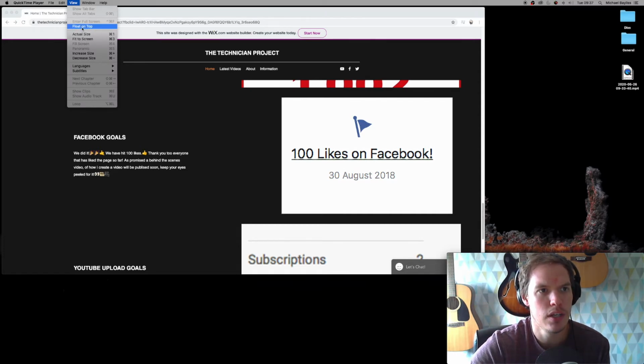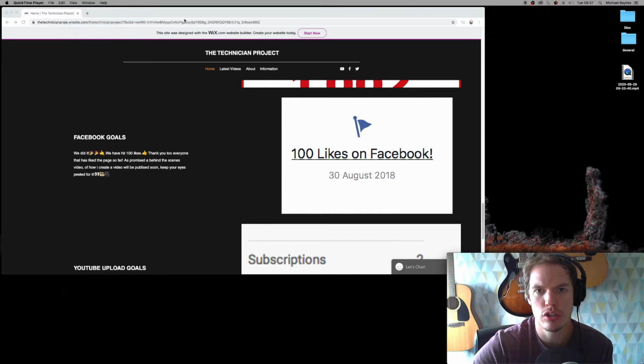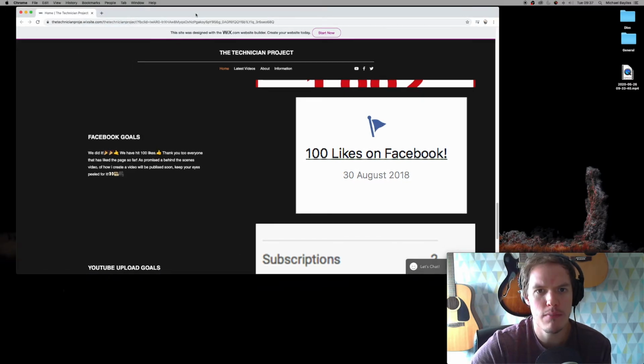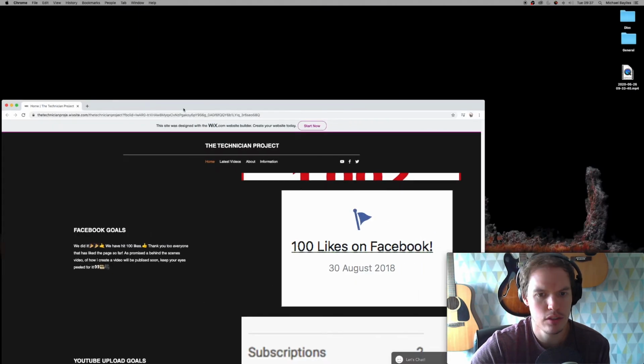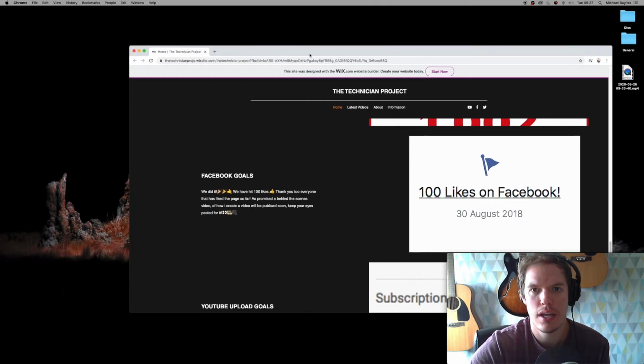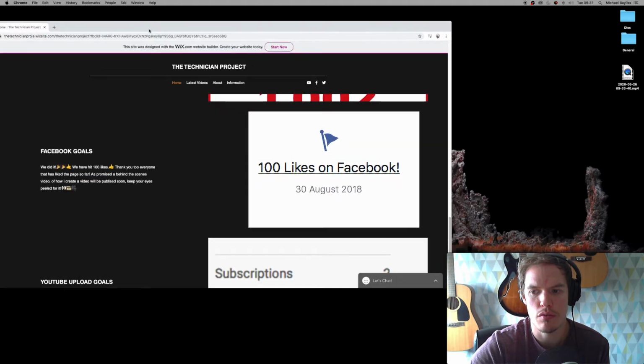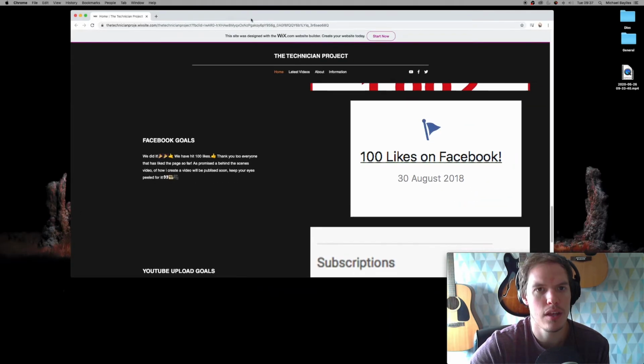By clicking Float on Top, we can move our web browser around the screen, just like that, and it will move. It will keep the webcam floating on top.